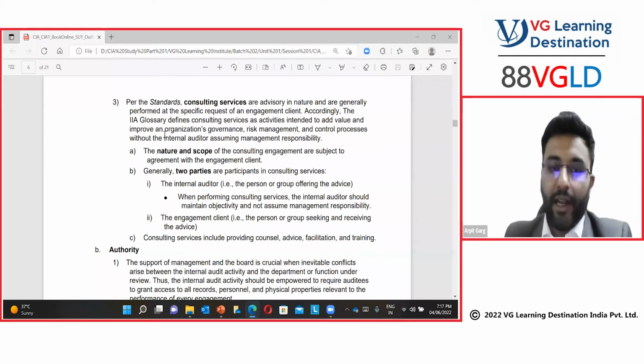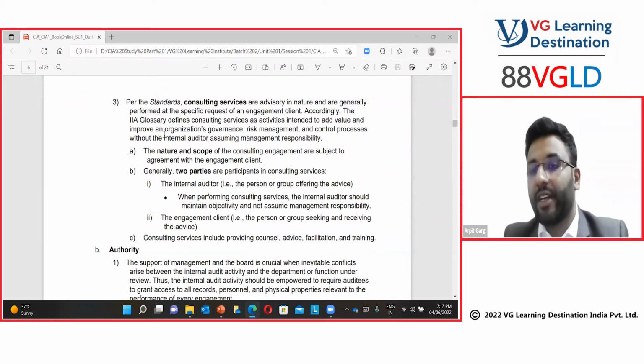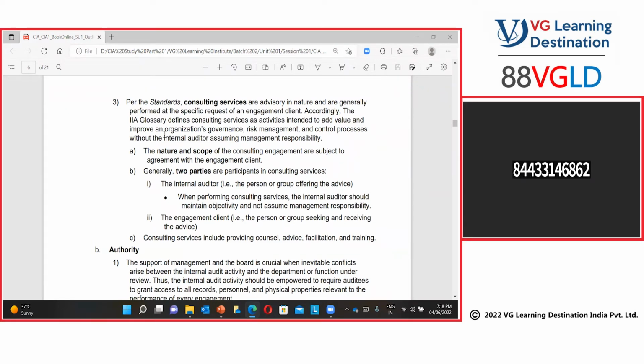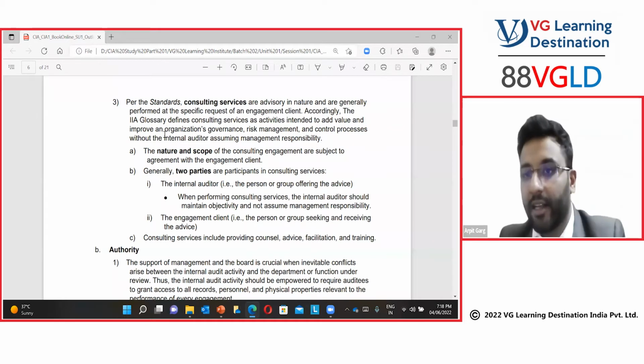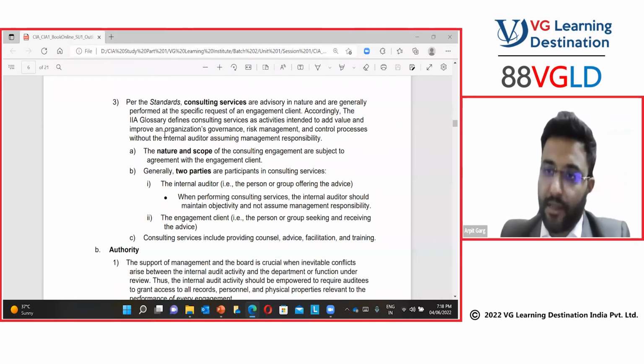Does that make sense? Okay, yes. Let's say we are saying that, okay, in an organization these are the mandatory fields that need to be filled when we are updating certain master files. So these are just recommendations. These are more consulting in nature. We should not start updating their masters, right? Because if you start updating the masters, what are we going to give assurance on later?